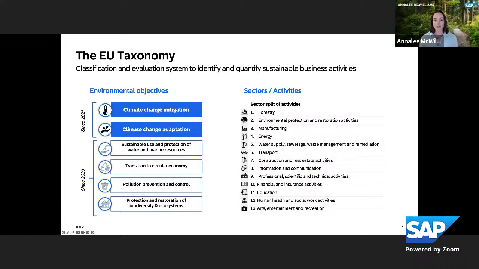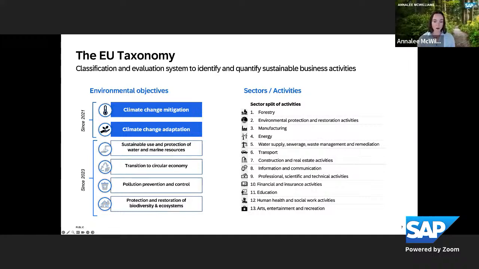And we can see on the right-hand side that the EU taxonomy has a very broad coverage of sectors and activities as well. So for pretty much any company with operations in Europe, there's going to be some part of your business that will require you to take a look at it through the lens of the EU taxonomy. So even if your core activities might not be on here, even if your business might not be in something that is covered by the EU taxonomy, there's often going to be relations through CapEx or through OpEx, for example, that always will tie your business back to activities that come in through the EU taxonomy.